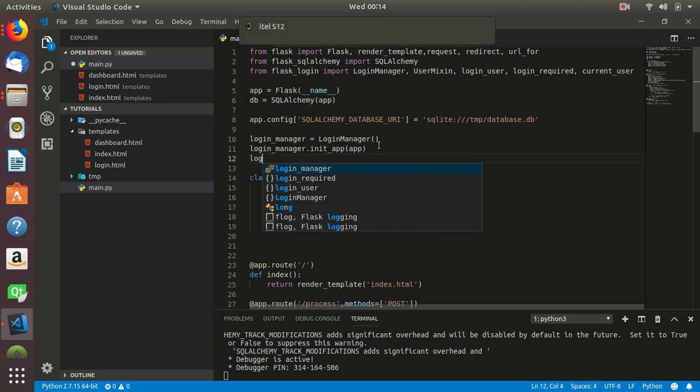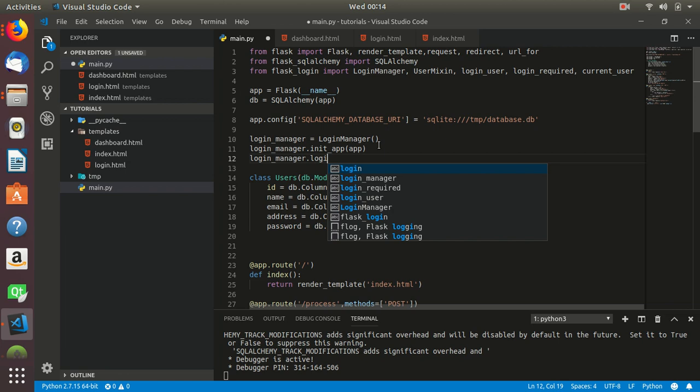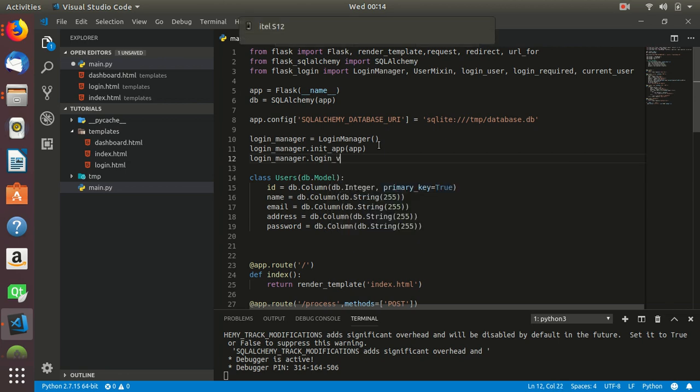Okay, so we'll have login manager dot login view. So I have login manager dot login view.